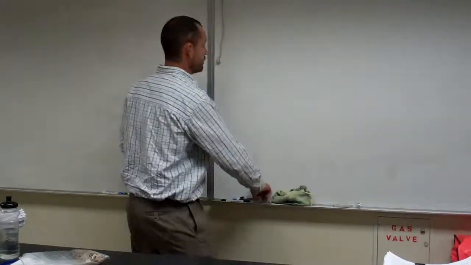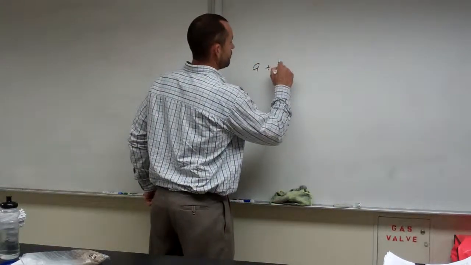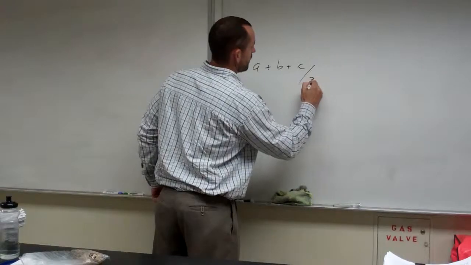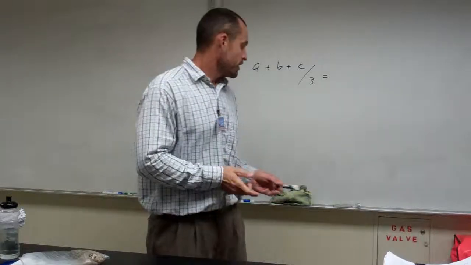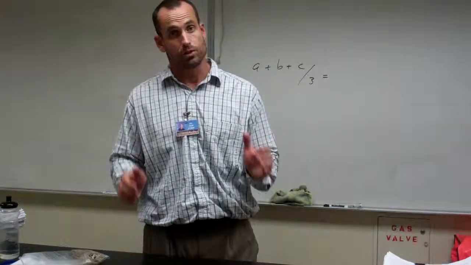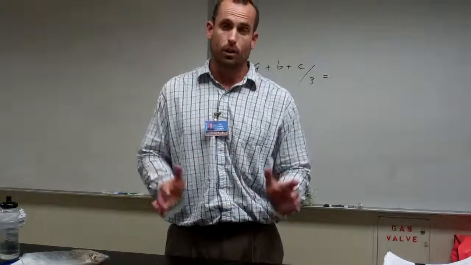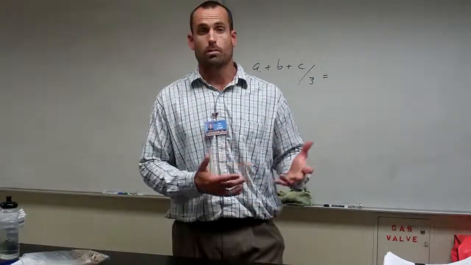The last thing that I see that was a good piece of advice, on top of everything else that I've seen with other normal format things for procedures, is to include your calculations. The biggest calculation that most people do is averages, right? So if you do averages in some sort of lab, give an example of an average that you would do. Simply, you could do A plus B plus C divided by 3 equals whatever. And you give that one example of how you would get that average, so that when the next person is doing the lab, which is the whole reason for doing the procedure section, they know what calculation you used and what the basis for it was.